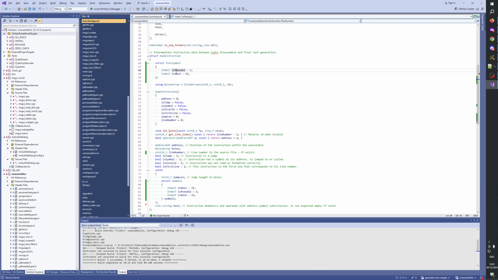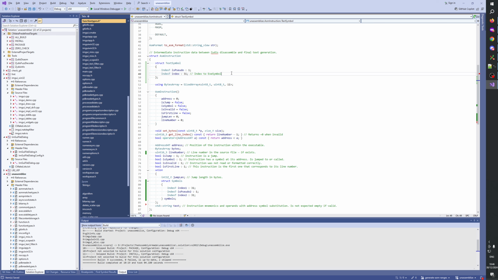Is pseudo like this. Index to an exe symbol.